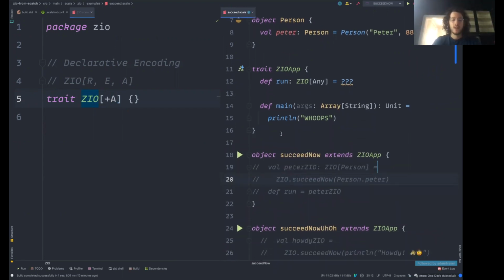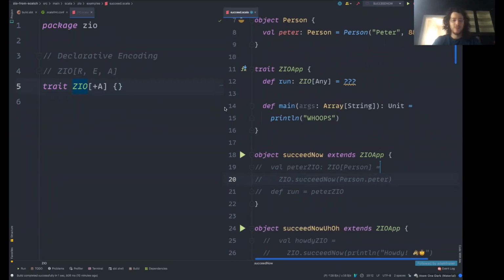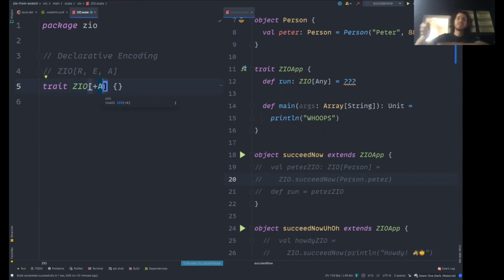So let us begin. First things first, we want to be able to put things into ZIO, whatever that means. This is often something that'll show up in different functional domains, whether you have a parser or a JSON encoder or really anything else. If you have something that's parameterized by a type A, a list, an option, you might have a value and want to lift it into that context.